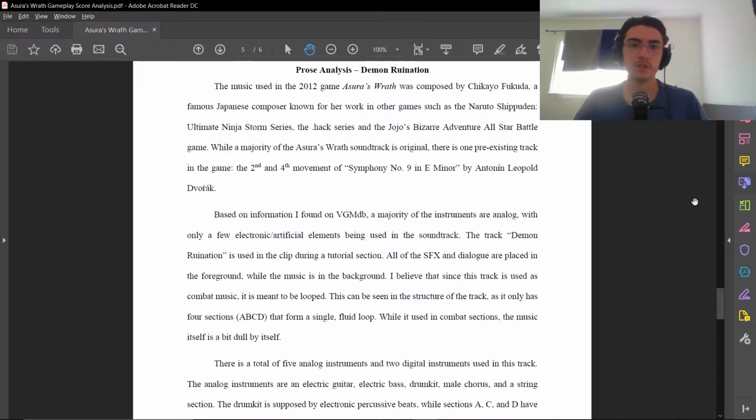She's a famous Japanese composer, known for other games like Naruto Shippuden, Ultimate Ninja Storm, the Dot Hack series, and a more recent game would be the JoJo's Bizarre Adventure All-Star Battle series, or just a singular game. While the majority of the soundtrack is original, like I said, the second and fourth movement from Symphony No. 9 in E minor is taken as a temp track for one of the boss battles in the game.